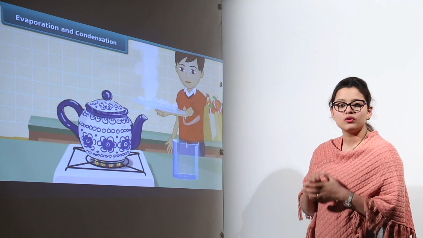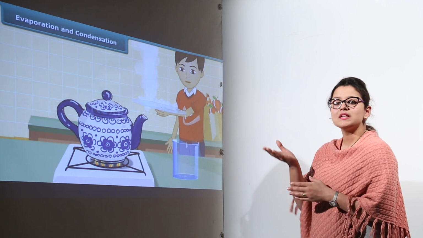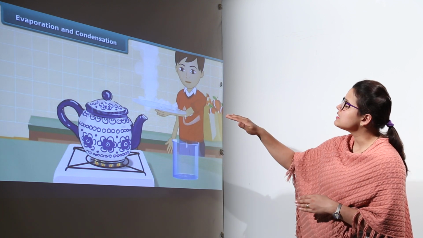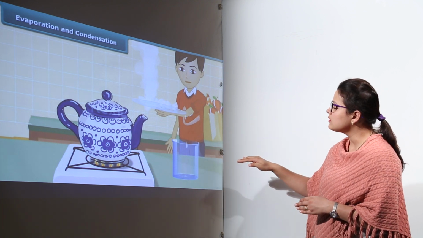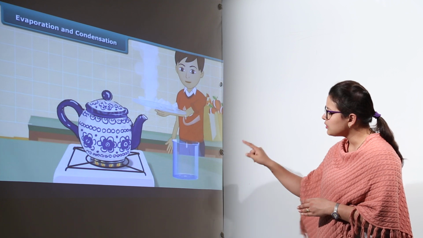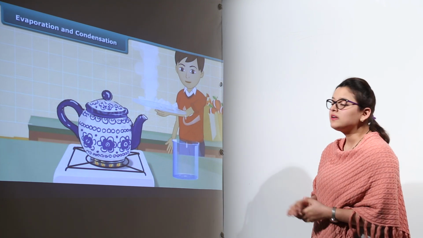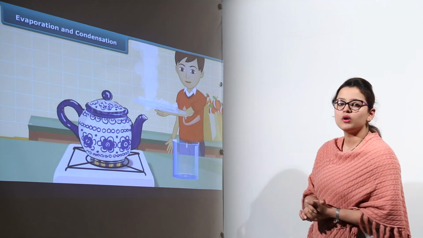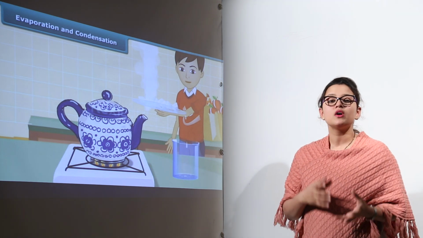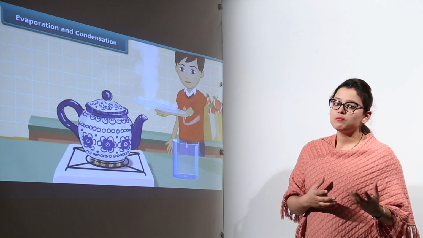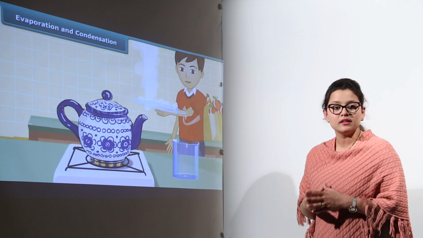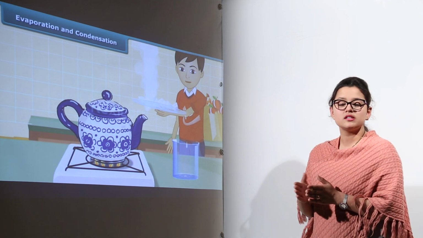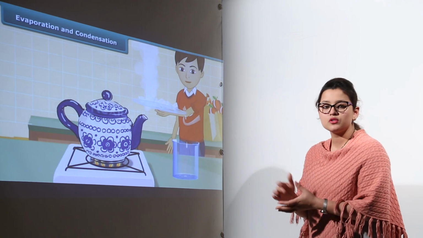spout is in the form of vapor only, and if you place a tray over it which contains ice cubes, you will find that the steam gets condensed into water and that is getting collected into this beaker. And this process is converting the water vapor back into water form, that is, conversion of a vapor back into liquid is known as condensation. So these are the two processes, evaporation and condensation. Both processes are opposite of each other.